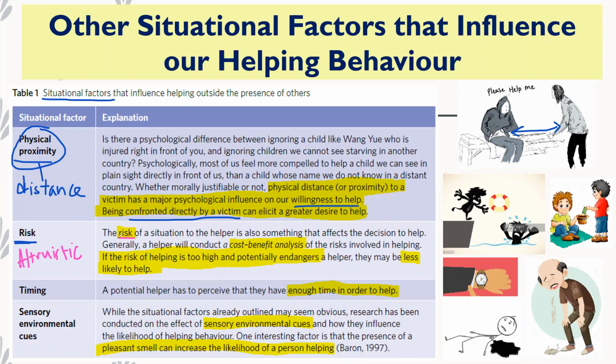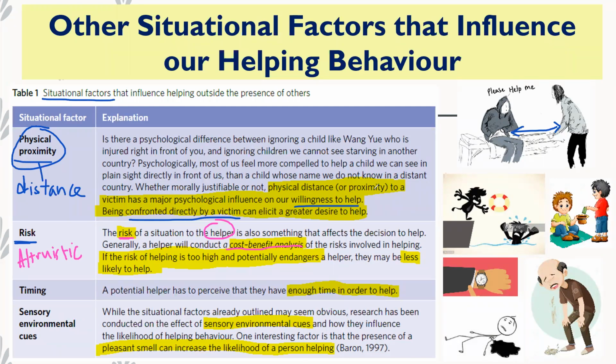So basically, the risk of a situation and the harm that it could do to you as the helper can also influence your ability to help someone. And usually, before we decide whether or not we want to help someone, we run a cost-benefit analysis, which sounds like a very technical and selfish thing to do when someone needs help, but it's actually something that people do. That basically means that I weigh up the benefits and the costs. So if someone's drowning, and it's very clear that they're drowning and I've confirmed that they're in need of help, I will look at the costs and the benefits. If I can't swim, I'm not going to jump into the water to save them because that could lead to both of us drowning.